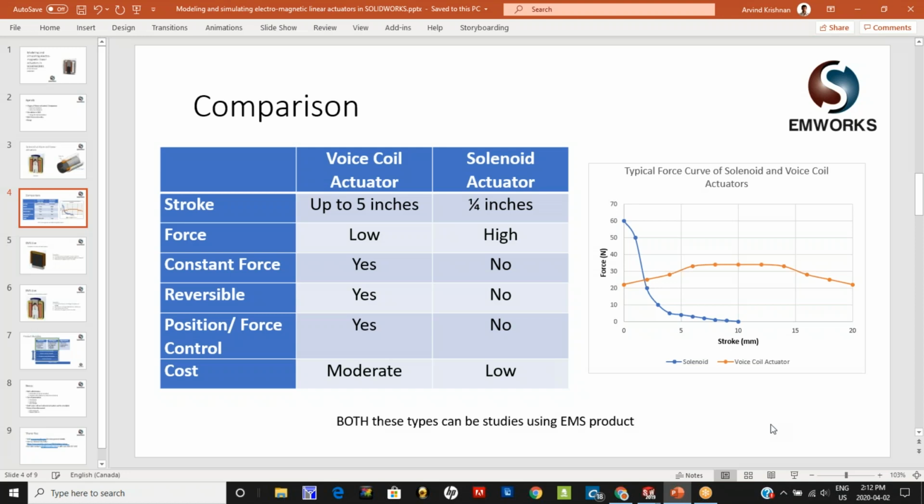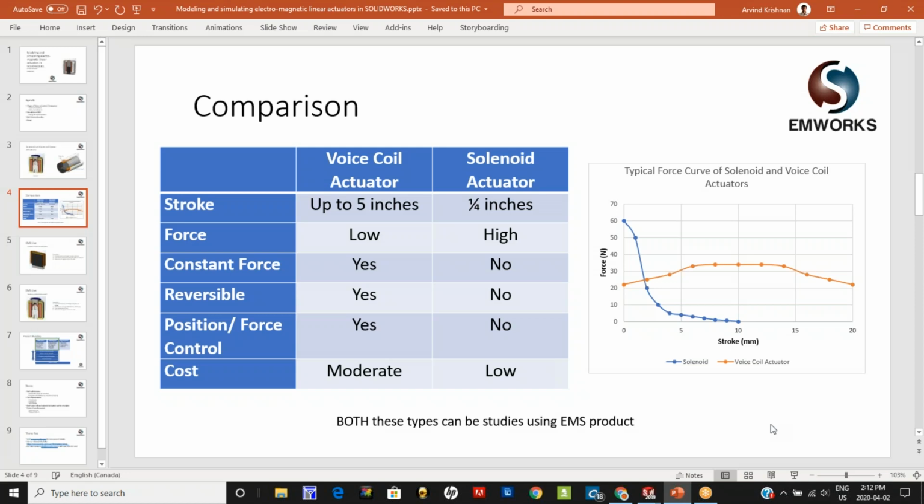Voice coil actuators are fantastic devices because you can actually have movement in both directions. By changing the direction of the current in the voice coil, the direction of the force changes, because the magnitude and the direction of the magnetic field produced by the permanent magnet remain constant.